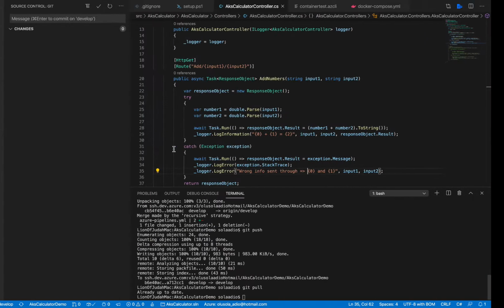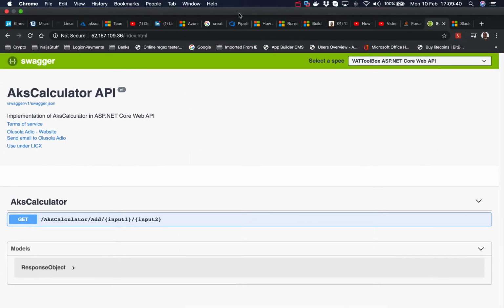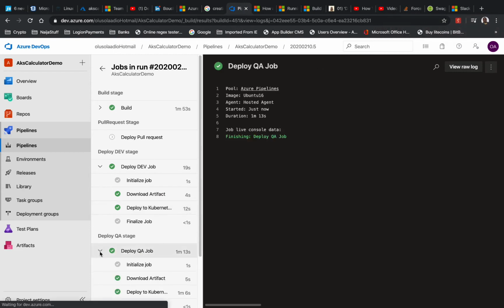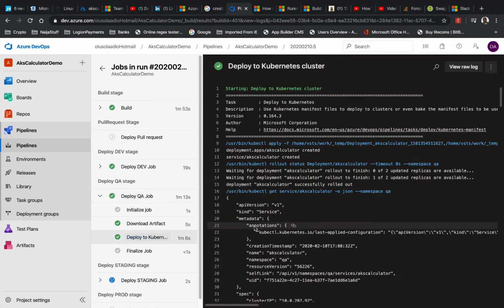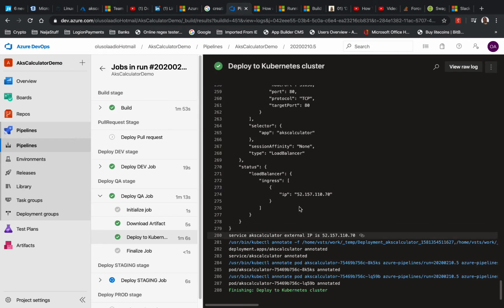So that's good. Then let's come over to see how far we've gone. A notification just came in: QA stage deploy succeeded. So let's see if we can grab the IP address for the QA and plunk it in. So this is the IP address, 52.